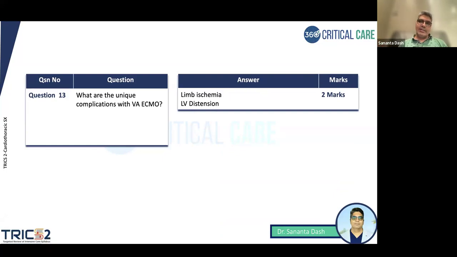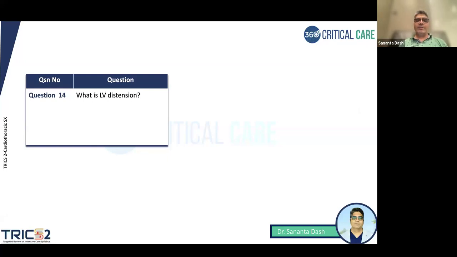Okay, bleeding, that's another complication that you should not forget about. Common things you need to ask about commonly. ECMO has multiple question threads. They can ask about anticoagulation in ECMO, oxygenation failure, what complications can happen in ECMO, or contraindications for ECMO, or they can change the scenario day by day. First day this happens, second day this happens. So multiple things can be asked. In this case, I'm asking about the complication. What do you mean by LV distension?